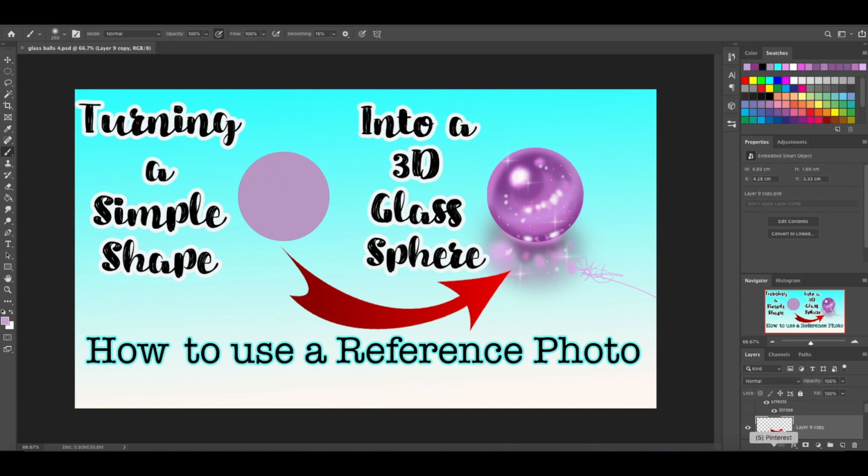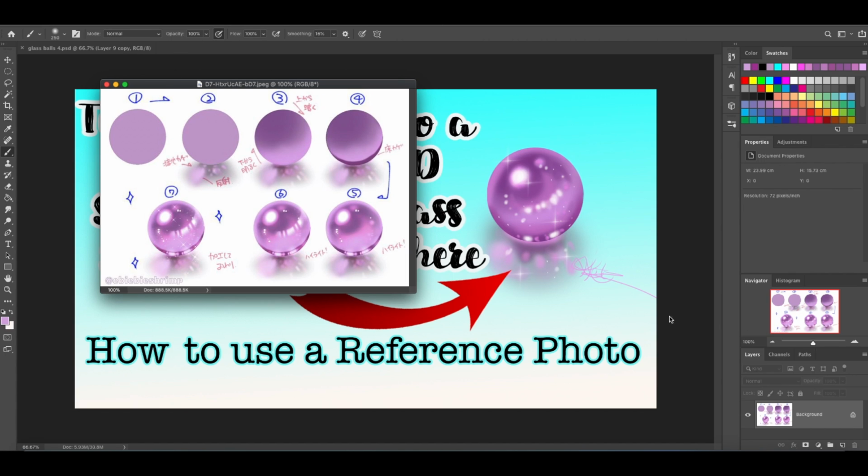Oh, let me bring up this and how I pick the colors from here. So basically I use this as my color swatch as well. If you hit the Alt key, you can see I'm still in my brush. If I hit Alt, it brings up my color picker, and if I just click on it, it will bring up that color. And then if I wanted to change it again, hit Alt and choose that darker color.